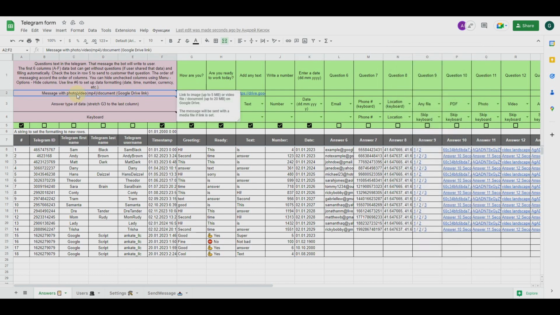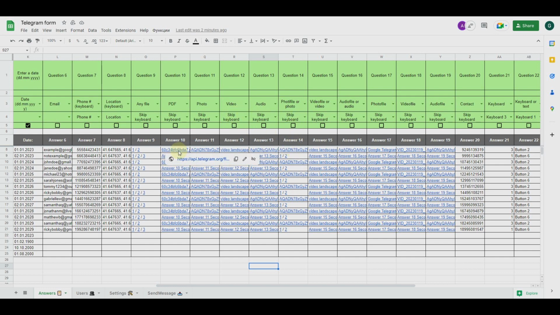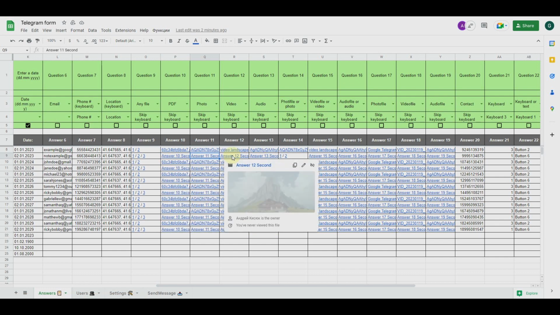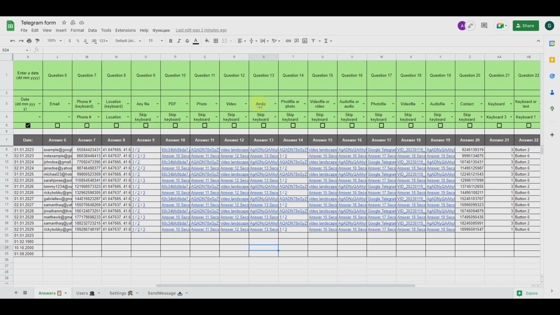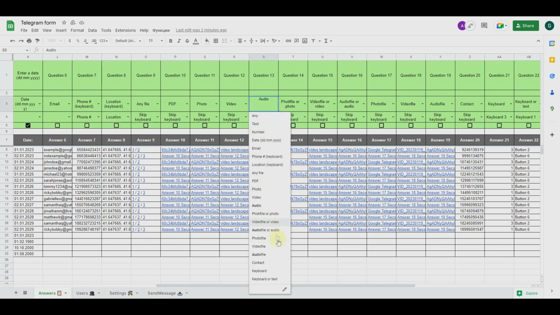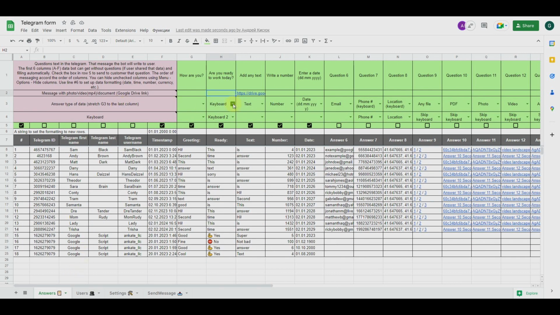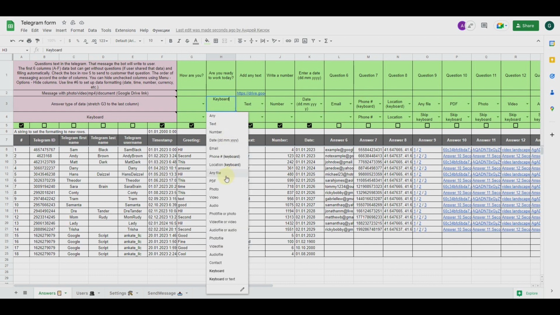Here, as I said, you can add a photo or video or document when sending. Also, the bot provides the ability to save files on Google Drive or simply accept files with the ability to download them. In the table, you can view them. There may be PDF files, photos, video files. These formats you can choose here: what type of data is necessary to accept from the user. You can save up to 10 files per one response. As I said, choose the type of data that we expect from the user and add keyboards.